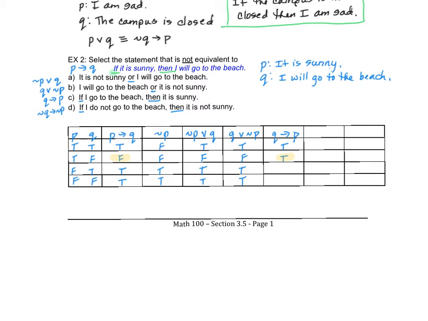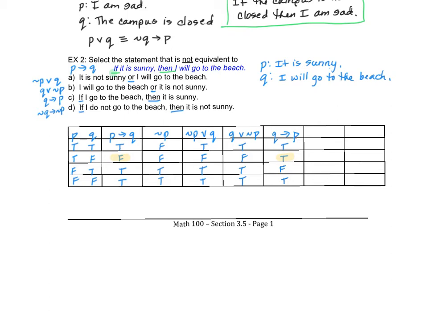Then we're going to have a false, because not P is, or Q is true and P is false. So it's going true to false is false. And then false to false is true. The question said select the statement that is not equivalent to if P then Q. And I found the statement that's not equivalent. Maybe there's more. I don't think so. But we'll go ahead and finish off our statement in part D.